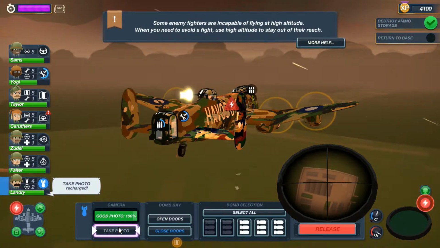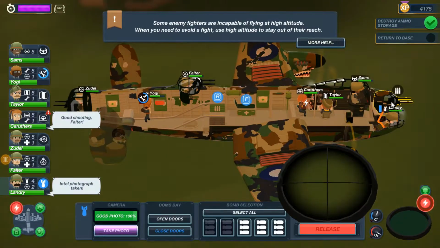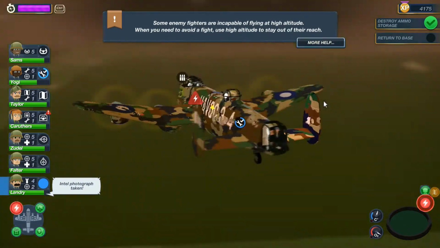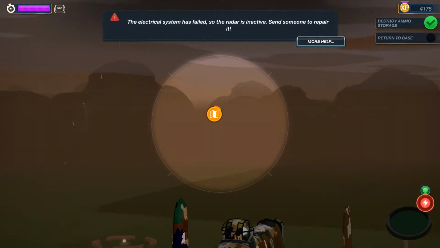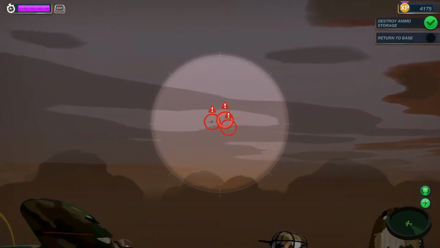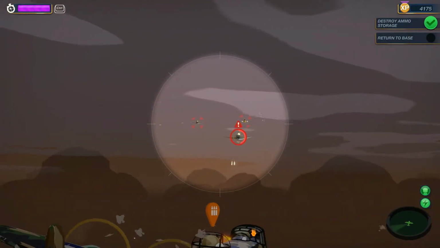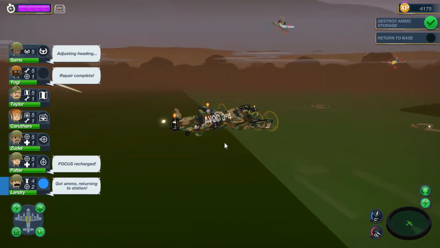Getting a little shot up, but not taking too much damage. Let's get our bombardier back into the nose gun. Actually, he needs ammo. Let's send him back for an ammo resupply. And now set our waypoint back to home. And we got more fighters coming in. They're all tagged. Let's let our gunners take care of those guys.